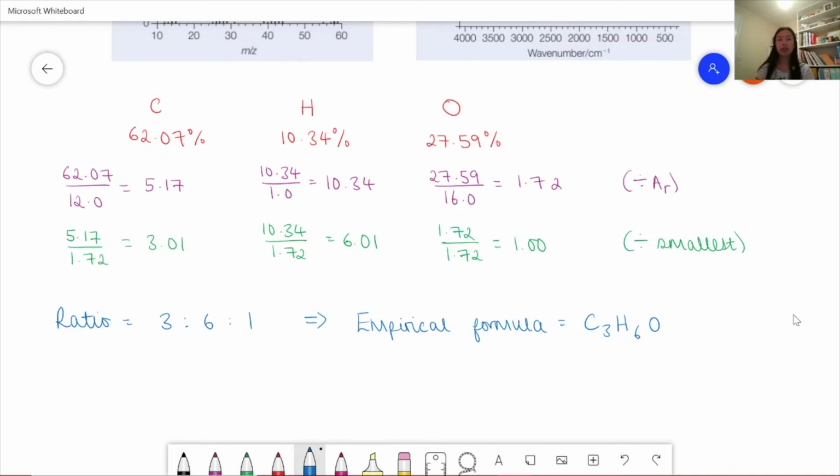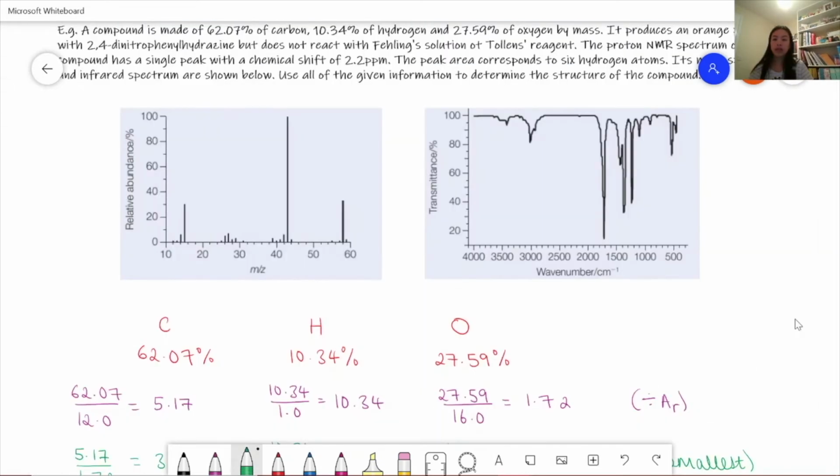So how we do that is we look at our mass spectrum. So this one on our left is our mass spectrum. So this is what we get from our time of flight mass spectrometer. And because this is a simple molecule, we look at the highest peak, which has the highest m/z ratio. So the peak with the highest m/z ratio would be this one. However, this isn't the largest peak, and so it's not this one. So we're actually looking for this one here. And this is at an m/z value of 58.